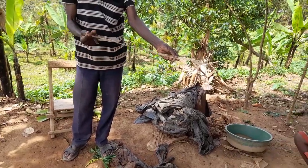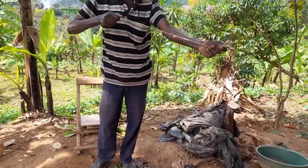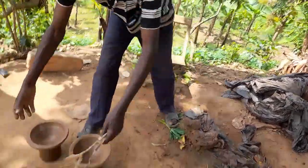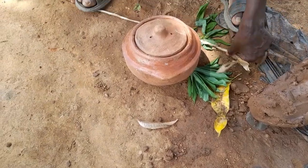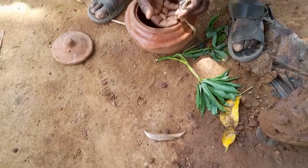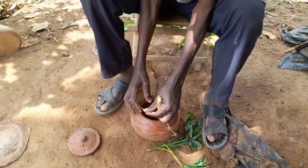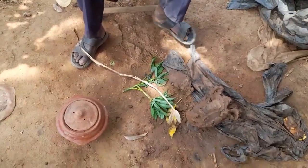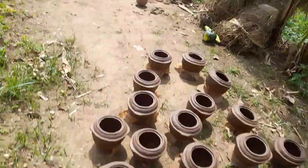Like that, they wrinkle it, and they make something like that. Now, they use that one for tying the pots which are already made, dried and burnt. They tie it, they put it on like that. So Muzei was trying to demonstrate to us how they use the banana fiber to carry pots while taking them to the market. And then over here, we have the grass.